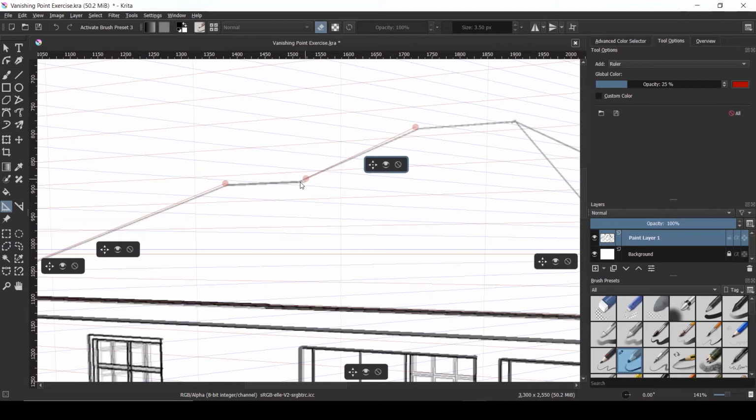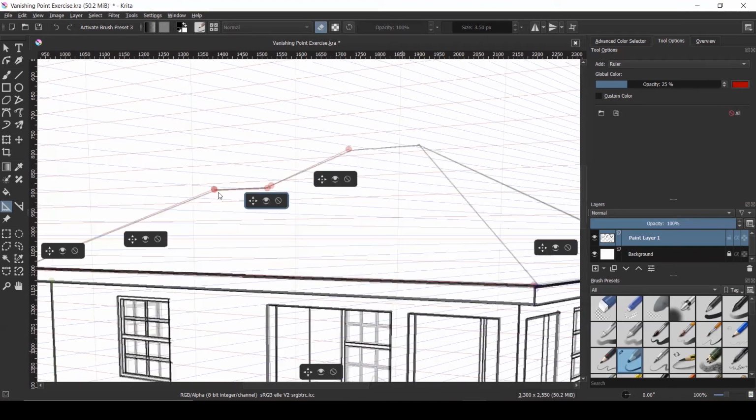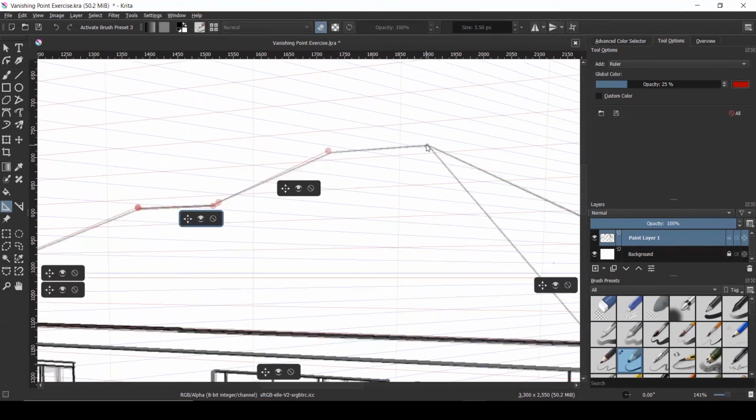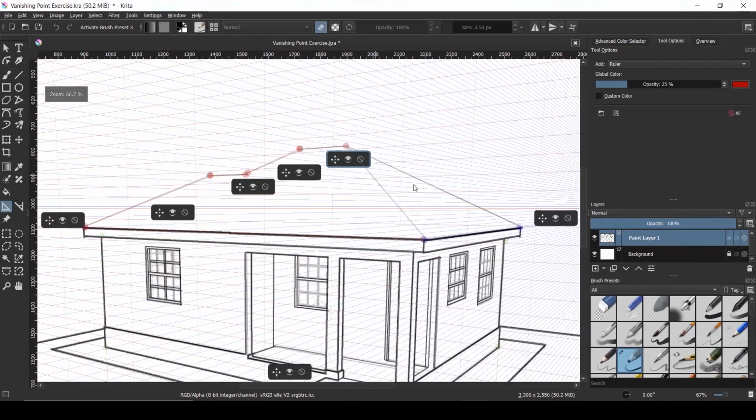And I'm going to be drawing over that line. I'm going to do the same thing here. Click and pull down to there. Start a new line there. Click, connect those.